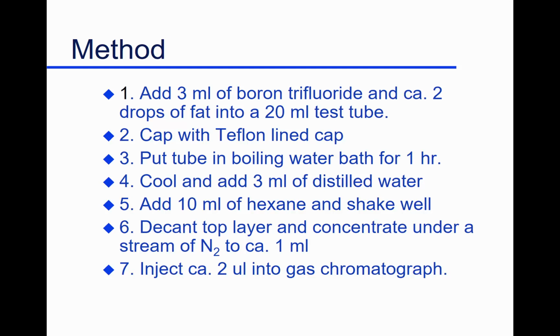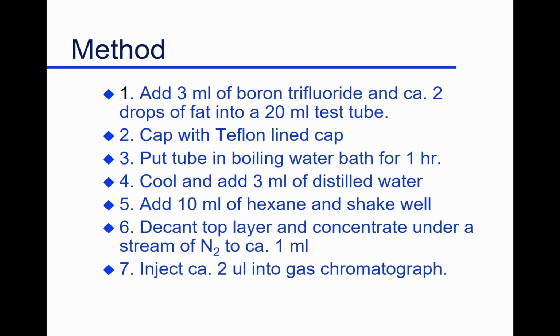Take 3 milliliters of boron trifluoride, 2 drops of fat, 20 milliliter test tube, cap it, put the tube in boiling water for 1 minute. Boron trifluoride chops the fatty acid off from the glycerol. Remember what a triglyceride is? Glycerol plus 3 fatty acids. It chops off the fatty acids, separates them, and actually makes an ester out of it. It adds on this methyl group. And so we've made methyl esters of our fatty acids.